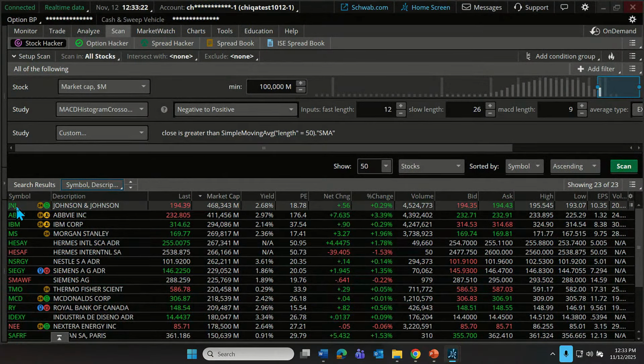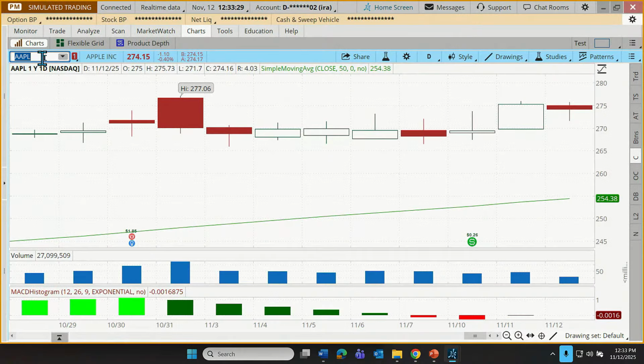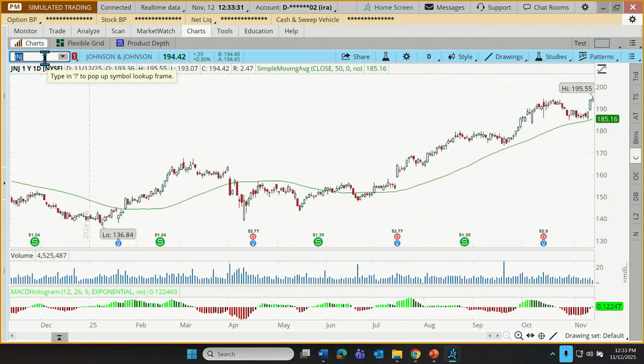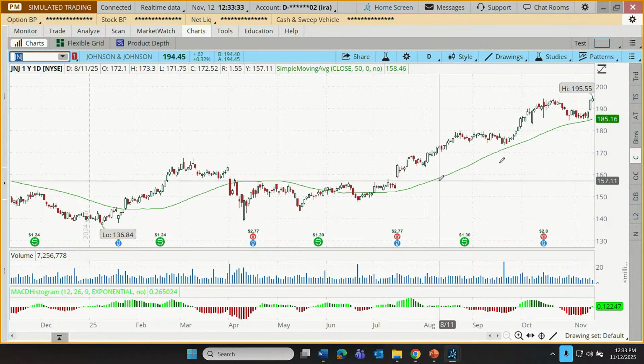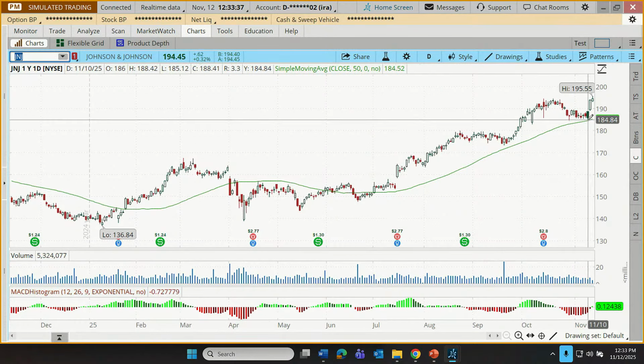So let's look maybe instead at Johnson & Johnson. Let's see if this scan has found us a stock that meets our criteria. Looks like our price is currently above our 50-period simple moving average, so check. Johnson & Johnson is one of those giants of Wall Street. It's a $100 billion company or larger.